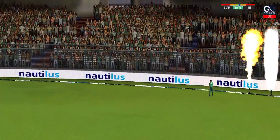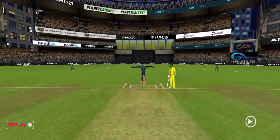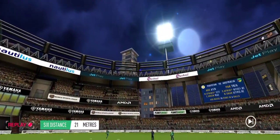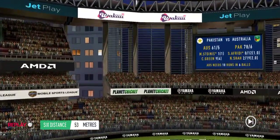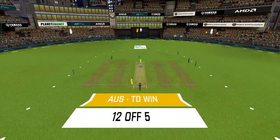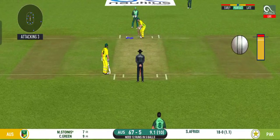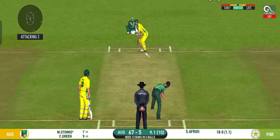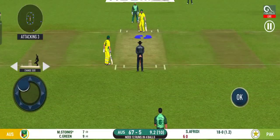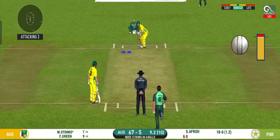Straight up in the air, and that's a six. Outstanding shot. It's a bigger boundary there. This is scintillating batting. Wonder where the next one is going. That's hit straight to the fielder. What a match this has been. It's a jam-packed stadium here today, witnessing an edge of the seat thriller here.